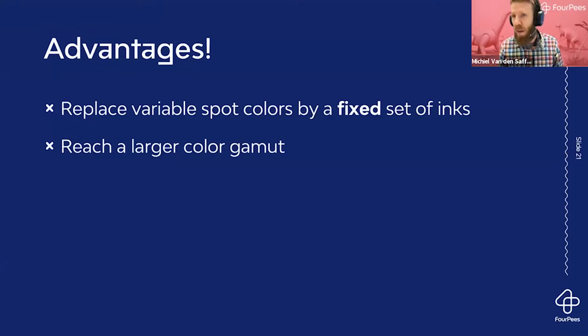In a digital environment, of course, you wouldn't have to clean your system, but you would also be using spot colors to begin with, like the extra colors to begin with. Second big advantage, you reach a much larger color gamut. You have a lot more colors within reach of what you are printing by default. So you don't have to do special things to get special results anymore.